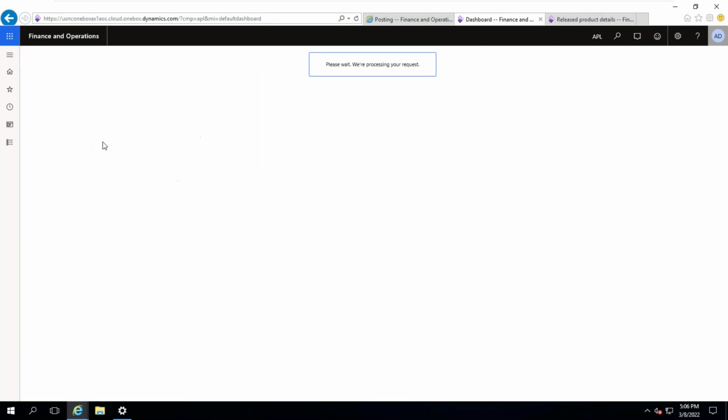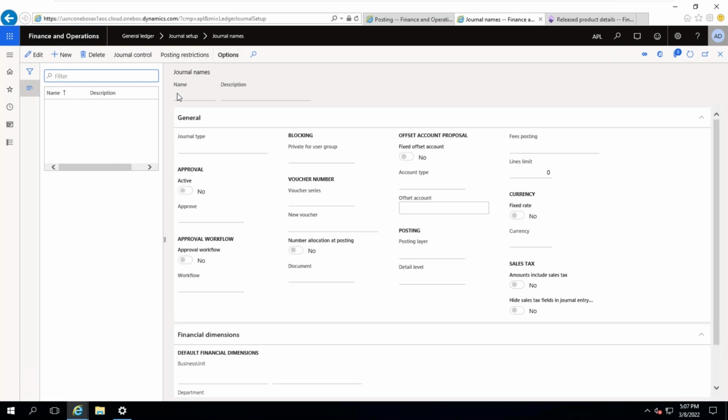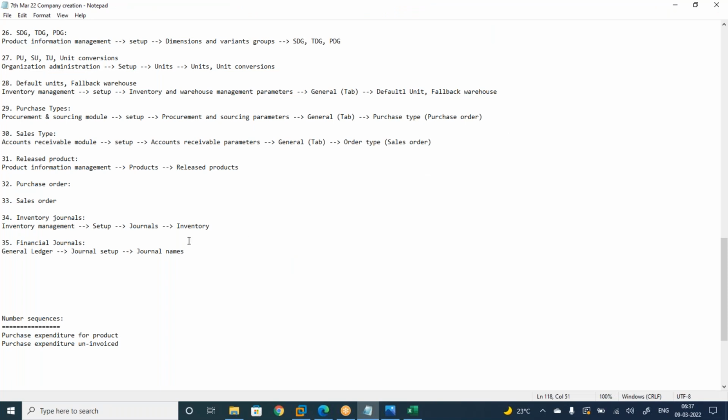You are going to learn about these journals for almost one week, in depth, next week. This is financial journals. It is a big subject. You will learn it next week, or tomorrow or the day after, based on the possibility.